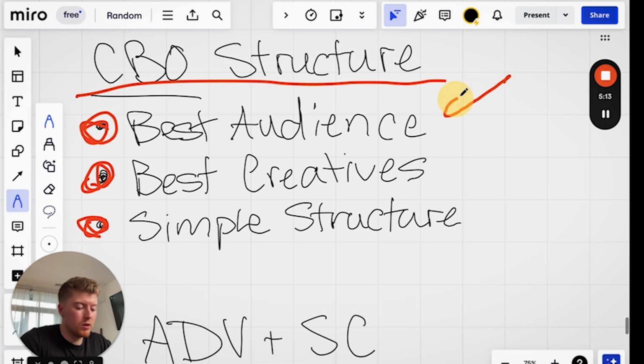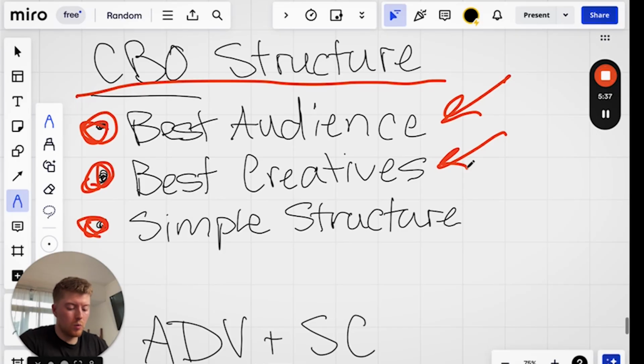So hone in on maybe your best interests, or if you're finding broad is doing best, you want to do more of what's working again. And establish your best creatives, and I'm talking about your top creatives. So if you've got a bunch of different creatives that are getting sales, they're performing, but you haven't established a set few that are way outperforming or way more profitable than the others, we're going to be using just these creatives in this CBO structure. So we're going to keep this structure simple, and I'll go over how you want to set this up in a simple little drawing here.